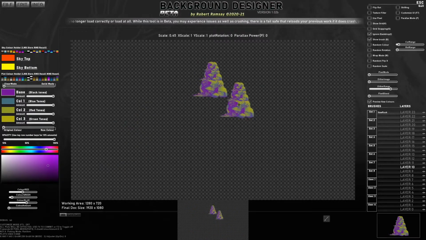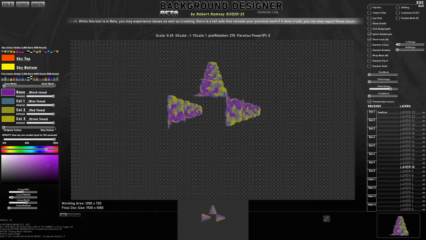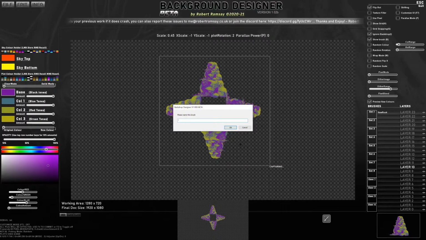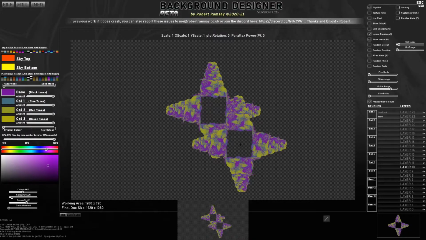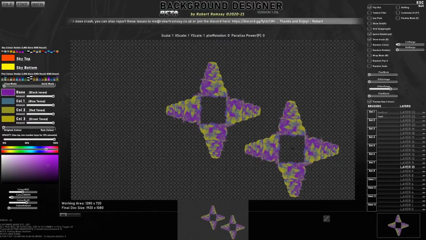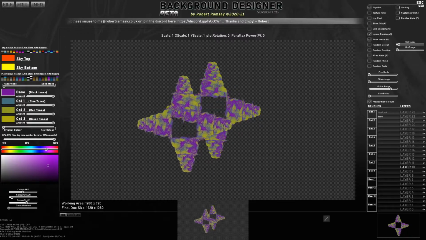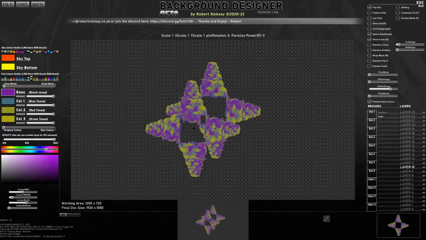So I can make another new brush, this, and I think there might actually be a bug here when I basically captured this, everything went a weird blue colour. I think I know what that is, something that I recently changed. So call this test 1, and that seems to be okay now. I think it was in a certain mode and just came out of it. Right, so there you go, you can make up your own brushes.